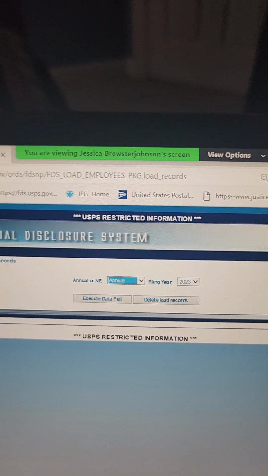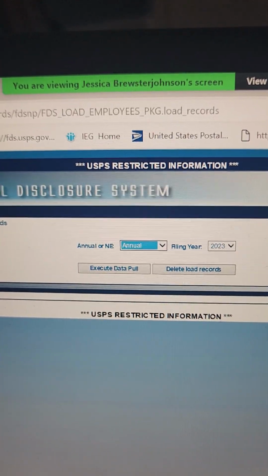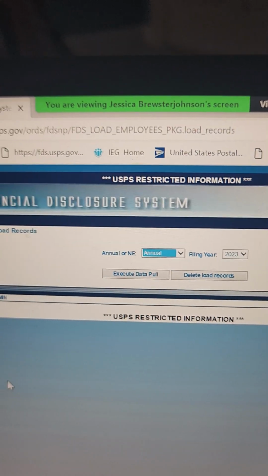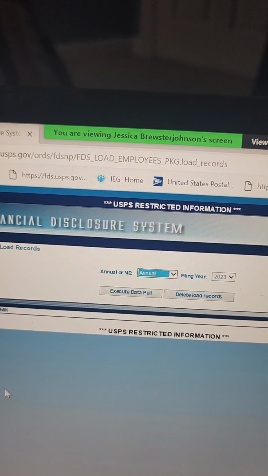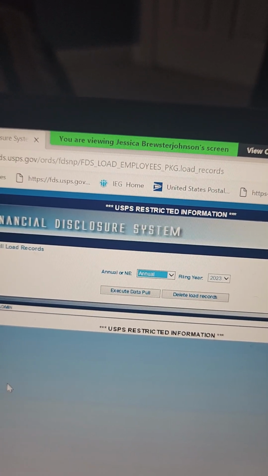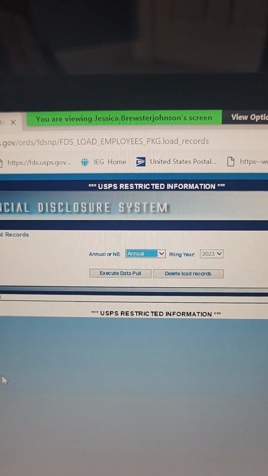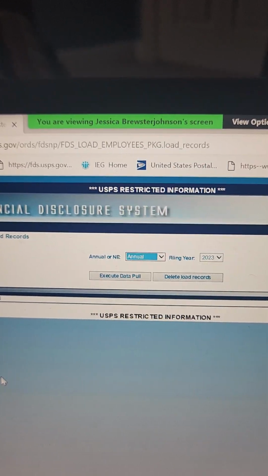So the thought process is that our 278 filers use a different system, but in that system they're able to basically pre-populate their next report with the information that was on their former report, and the idea is then you can make edits to that instead of having to write it all over again.